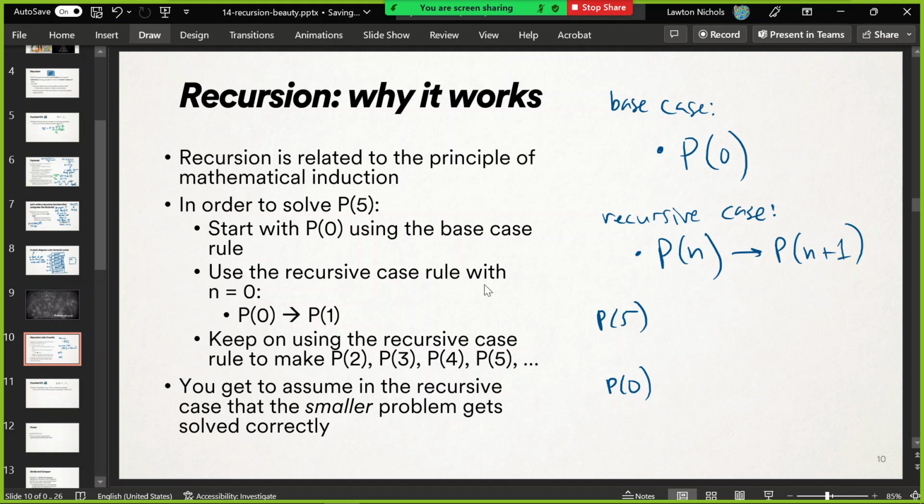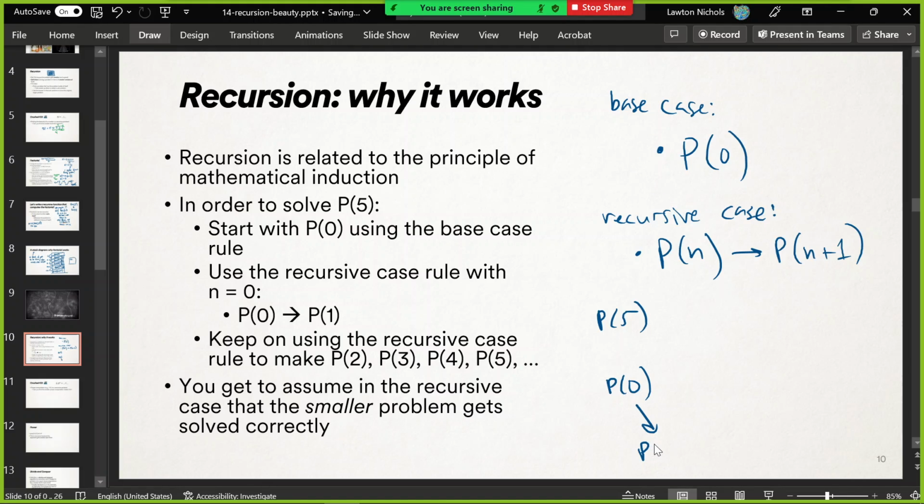And now the beauty is I can use the recursive case. I can use this rule, because it was saying, if you give me P of n, I can give you P of n plus 1. Look at what I have. Set n to 0. Then I can run this rule with n set to 0, and it will plop out for me P of 1. That's what the recursive case is doing logically. If you give me P of 0, set n to 0, it will give you back P of 1. There's a way to build up the problem from a smaller problem, and here's my smallest problem.